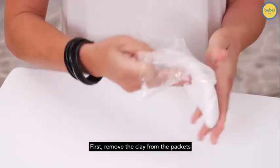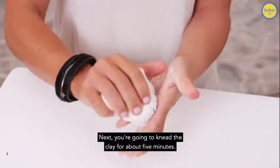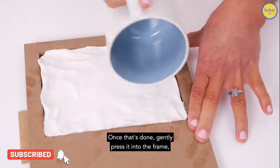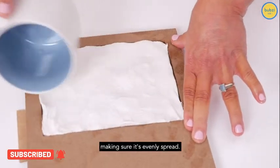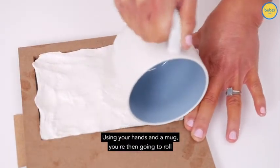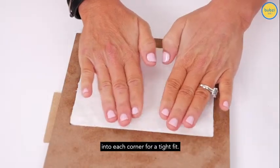First, remove the clay from the packets and place on a flat, clean surface. Next, you're going to knead the clay for about 5 minutes. Once that's done, gently press it into the frame, making sure it's evenly spread. Using your hands and a mug, you're then going to roll the clay out into the frame so that it spreads into each corner for a tight fit.